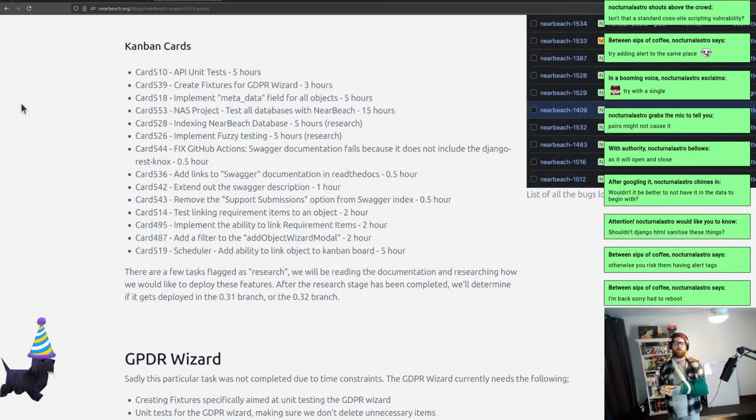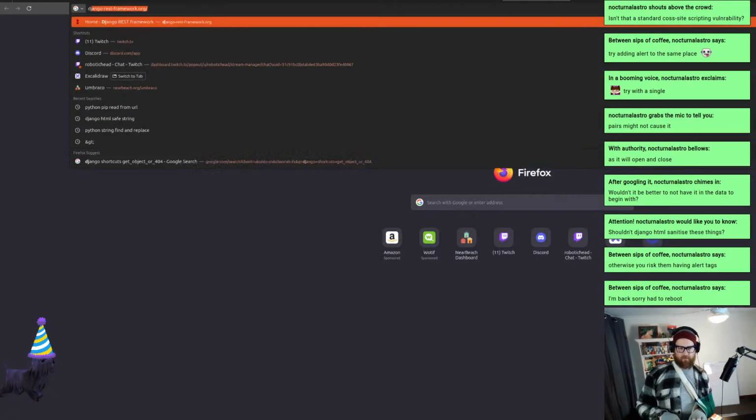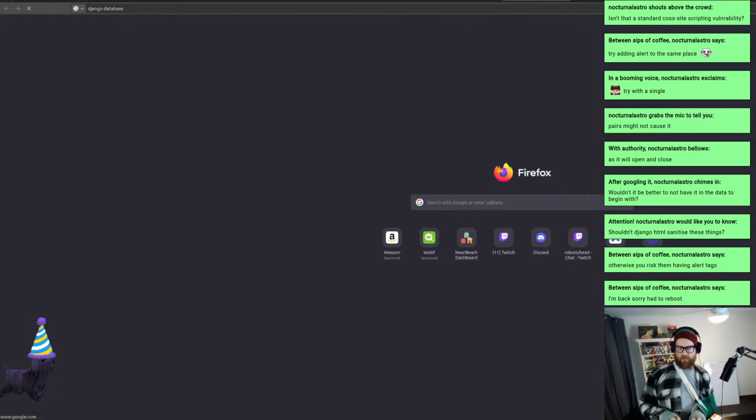I want to test all the supported ones. So we know straight off the bat MySQL, MariaDB, and SQLite will work pretty much flawlessly. We want to test the other ones, Postgres, Oracle, and I think that's it.